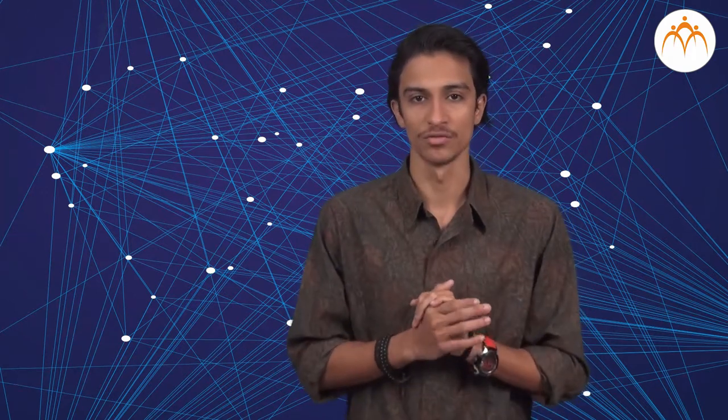Let's find out how images are formed by a concave mirror. Depending on the object location, the image could be enlarged or reduced in size, or even the same size as the object. The image could be inverted or upright, and the image will be located in a specific region along the principal axis. Light always follows the law of reflection, whether the reflection occurs from a curved surface or from a flat surface. The task of determining the direction in which the incident light ray would reflect involves determining the normal to the surface at the point of incidence.